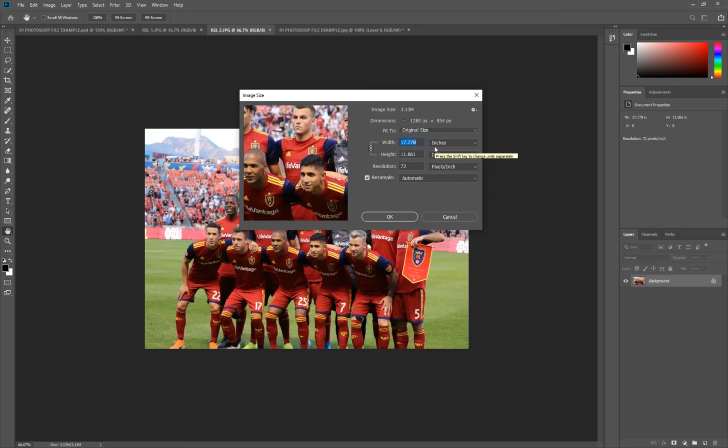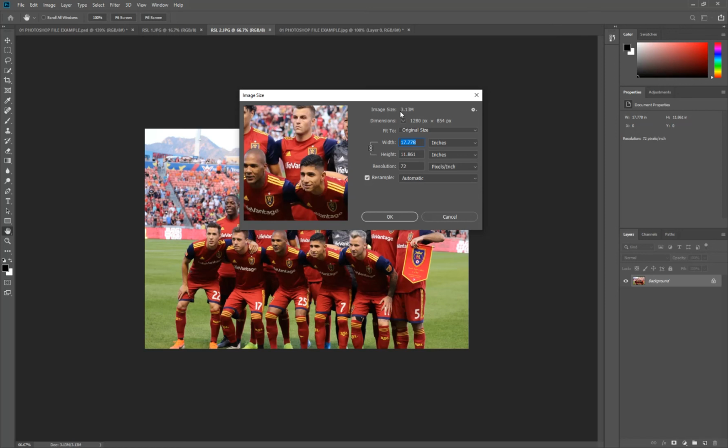So what this is an example of is, my sister is a photographer for the RSL, and the images that she takes off of her camera, the untouched file, is that 83 by 55. I knew it was big, but I did not know it was that big. But when she takes those same images and, without doing anything, posts them on Facebook, this is what Facebook does automatically. It just shrinks them down so it can fit their servers and things run smoothly. It doesn't take up as much room.